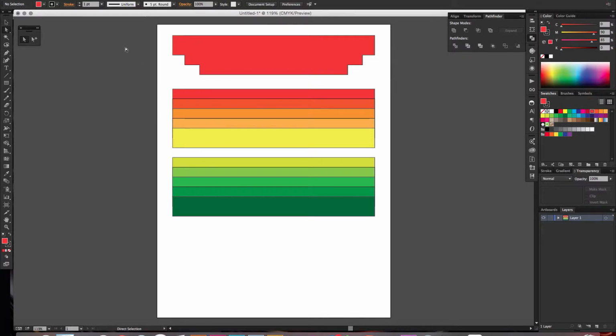Alright, now what this can do is we can quickly select an object by just tapping somewhere on the object itself. We can select a particular line or line segment. Say I wanted this line segment right here. I can just simply click on it and grab it as such.